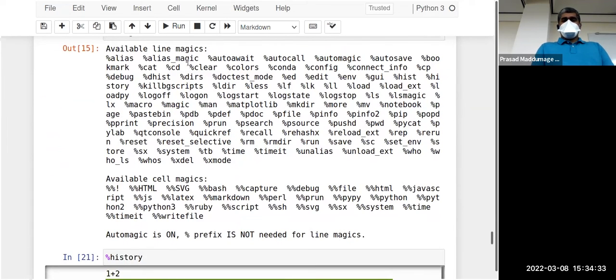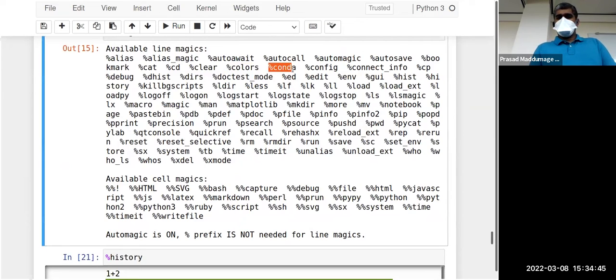So you can see, for example, there's colors, there's conda, familiar commands, right? Bookmark, cd, clear.